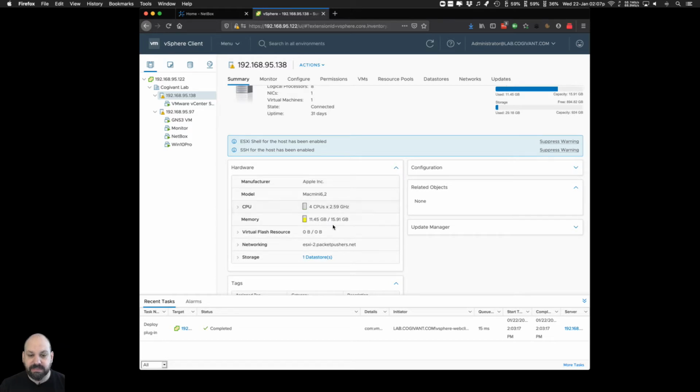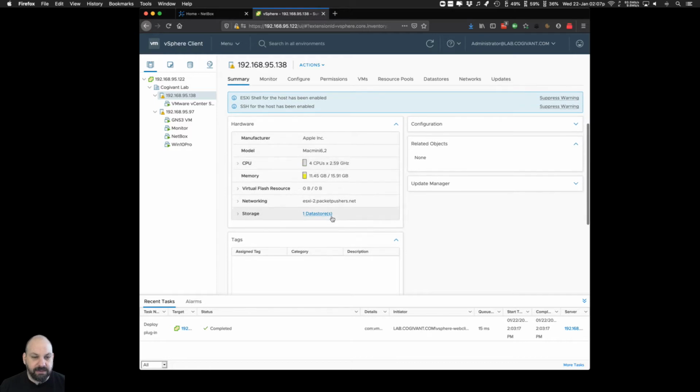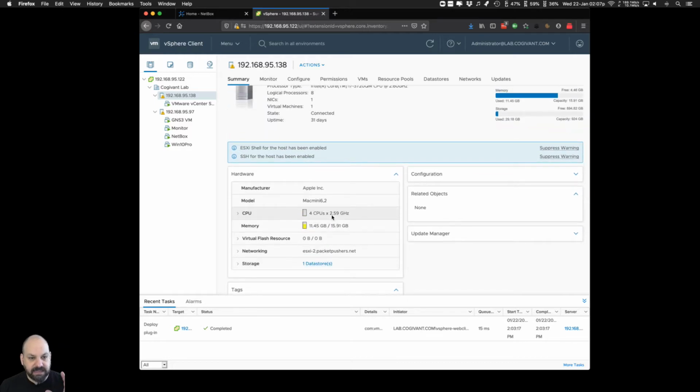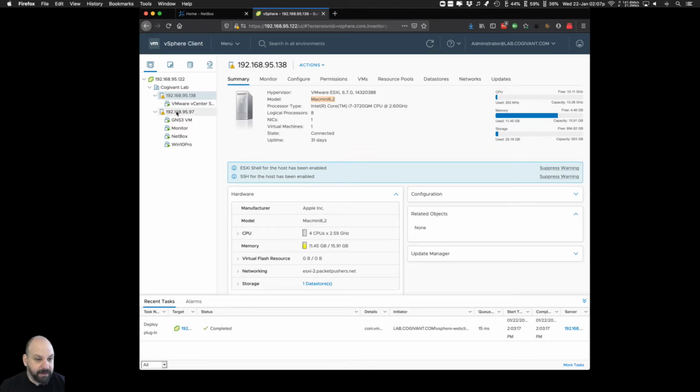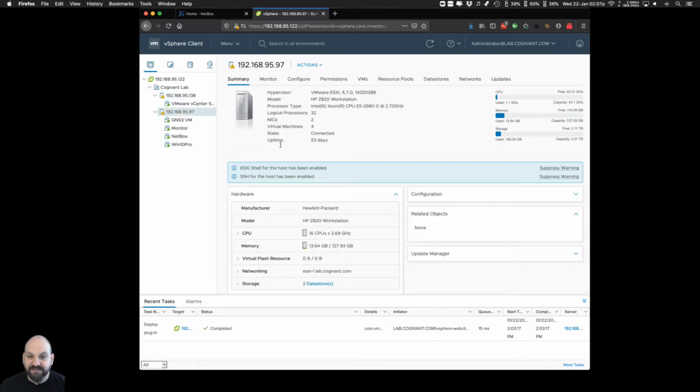So if you've never seen vCenter before or vSphere, vCenter is just a way that I can manage these ESXi hosts, that Mac Mini being one of them. And then this other host, this is the big beefy one that I'm going to do most of the work on. The Mac Mini, right now, all I've actually got on it is vCenter. That's the only VM that I've deployed on it. Again, this is the big one though here, this .97 box.